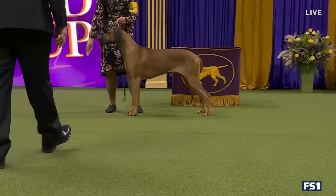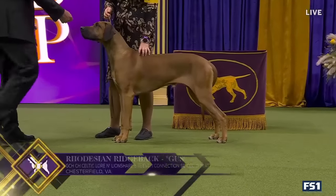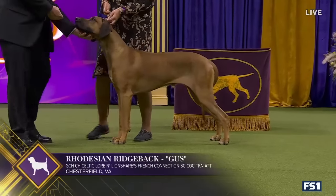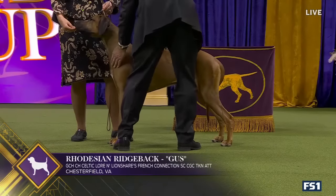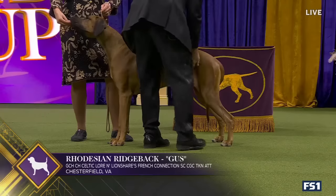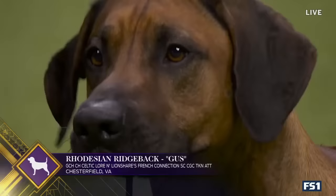The Rhodesian Ridgeback is a dog of formidable power, dedication, and courage. As a hunter, he descends from a variety of breeds crossed with a native ridge dog in southern Africa in the 1800s. The ridge of hair on the back is the identifying mark of this breed. This is Rhodesian Ridgeback, number 7.